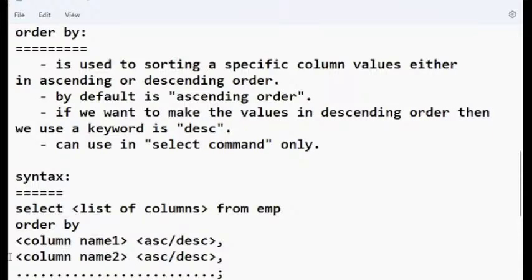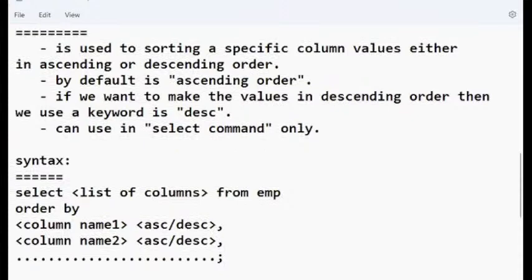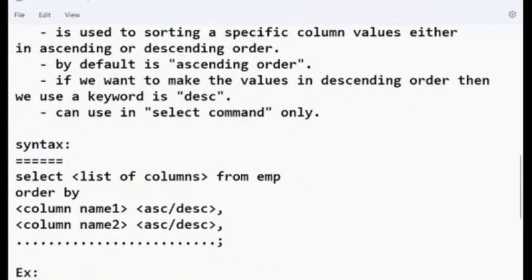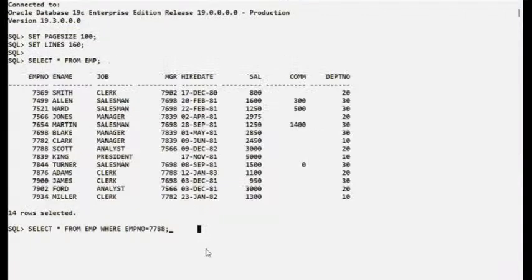Okay, so let me show some examples of how this ORDER BY can be used. A few things first to observe directly. Suppose in this table you sort any one column, for example the first column, I will take salary. The salary column is not in order, it's unordered. So if you need to keep these values in a particular order, then you can apply ORDER BY on the salary column.